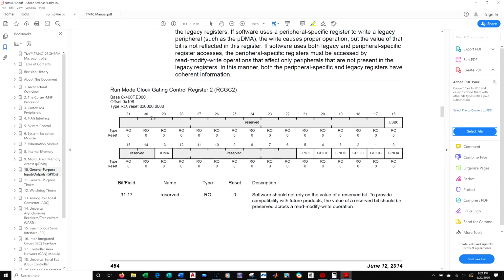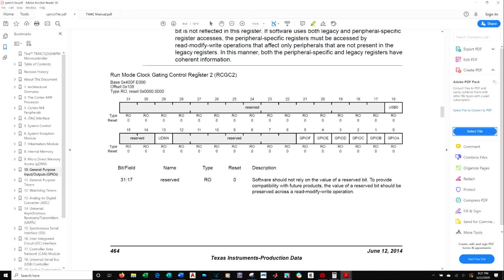If I come down here, I can see the system control registers, and this is a 32-bit processor, so each register is 32 bits wide. I can see right here that the base for RCGC2 is hexadecimal 400FE000, and the offset is 108, like we just said.